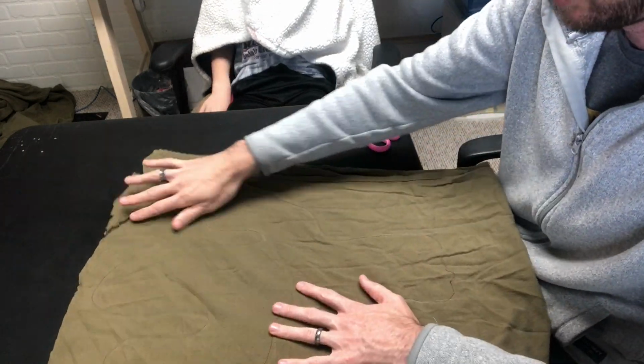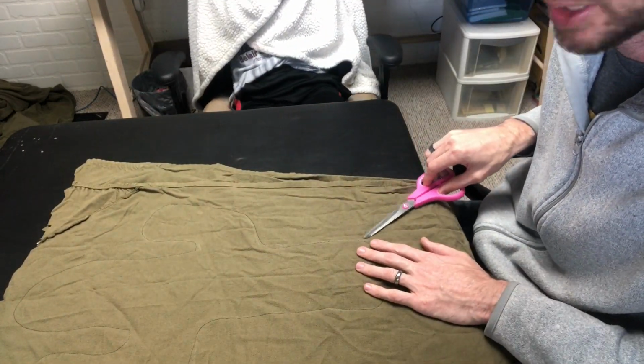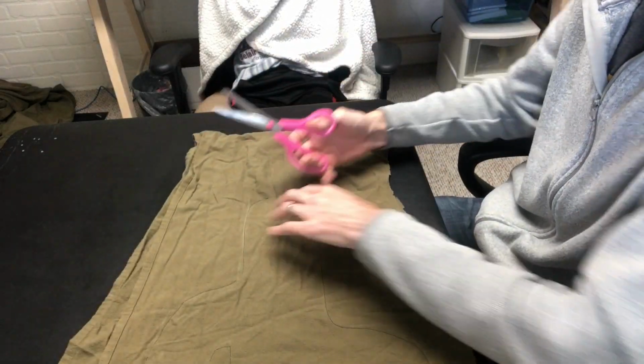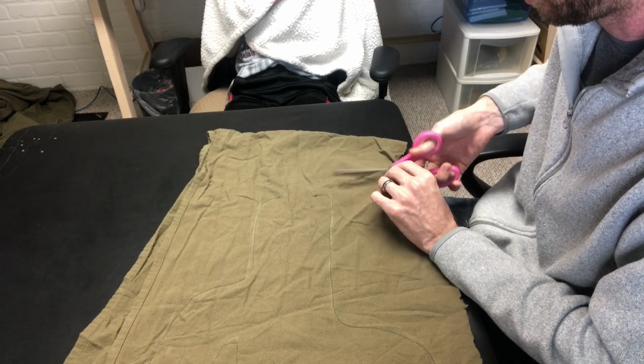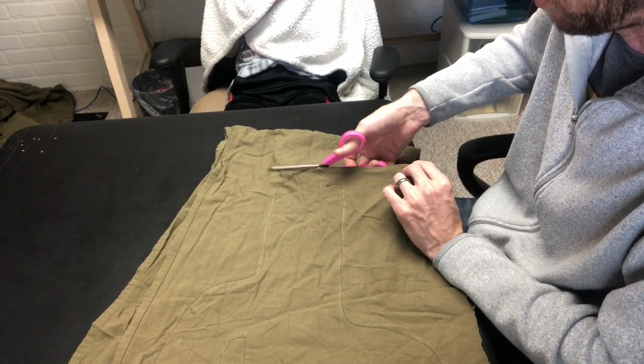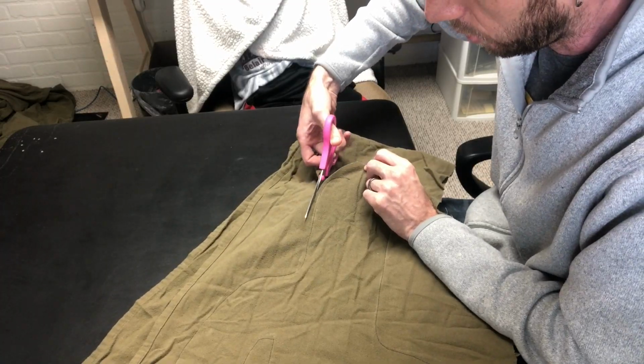So now we need to cut this out. We're basically just needing to remove any excess fabric. So you want to leave about 1/4 of an inch on the outside of your stitch. Down at the bottom where your opening is, where you're going to stuff it, you want to leave a little bit more just so you have some to tuck it up in there. But I'm just going to cut off about 1 inch at the bottom. We can always trim it off later. And then I'm just going to come up around and leave about 1/4 inch.